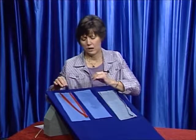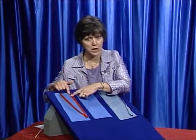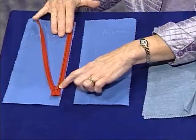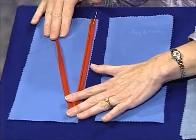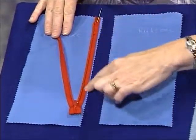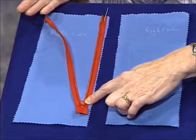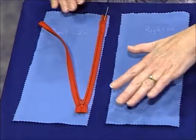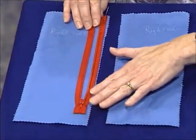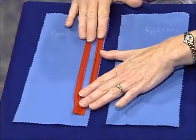So basically, I'm just going to tell you the real quick things that you can do here. You have a special foot. You're going to stitch the right side of the zipper face down on the right side of the fabric. That's the first step, and you're going to stitch down. Now for some reason in the instructions they do it the opposite way. Every time I did it the opposite way on this side, I got confused. So I always do it on this side, on my right side, and put this face down.